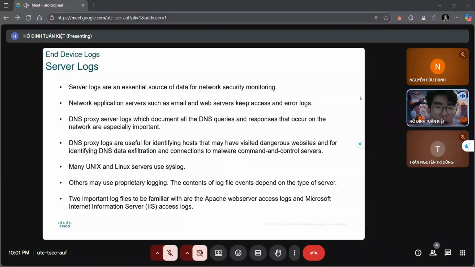And server logs are an essential source of data for network security monitoring. DNS proxy servers document the DNS queries and responses. These are useful for identifying hosts that might be visiting dangerous websites and for identifying data connecting to malware command and control. And others may use proprietary logging. The contents of a log file event depend on the type of server.